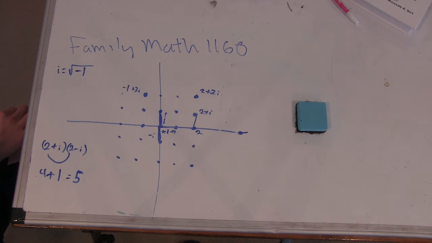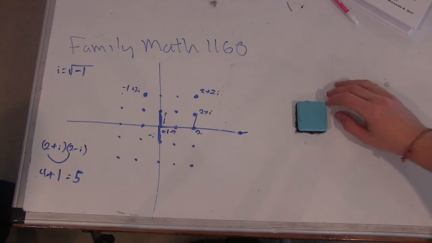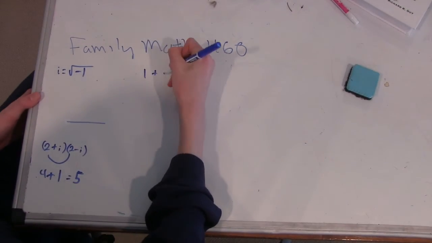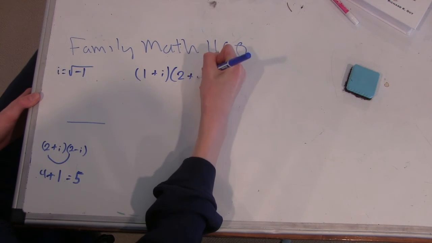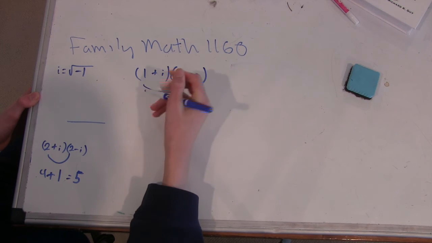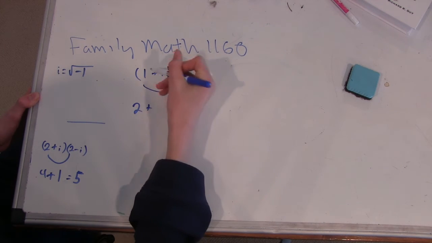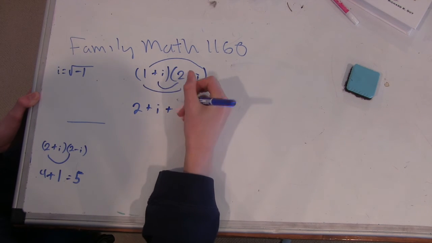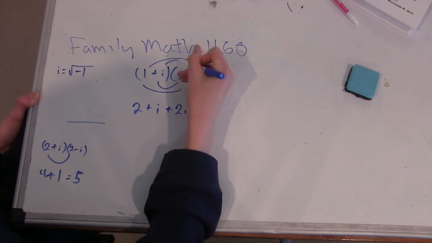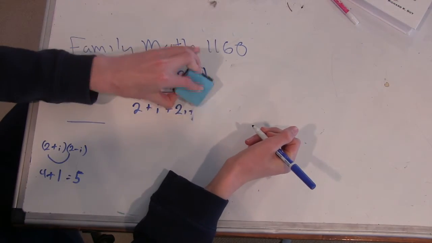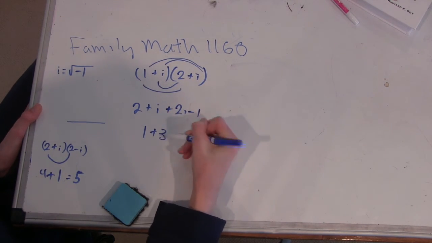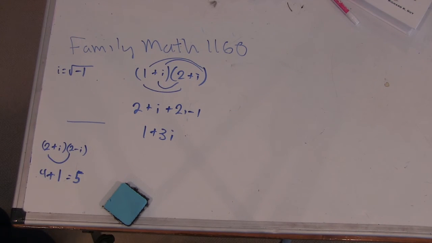So why don't you multiply 1 plus i times 2 plus i and see what that number is, because it might be harder to factor that number on its own. 5 we can kind of figure out, but do 1 plus i times 2 plus i. So first we multiply 1 by 2, 2 plus 1 times i, so i, plus i times 2, 2i, plus i times i squared, so that would be minus 1. Okay. And so we get 1 plus 3i. Alright.